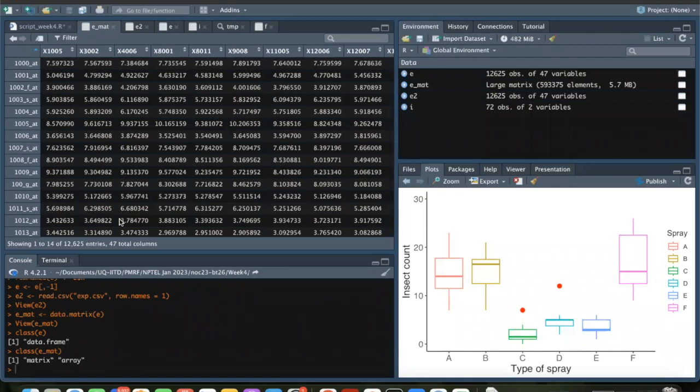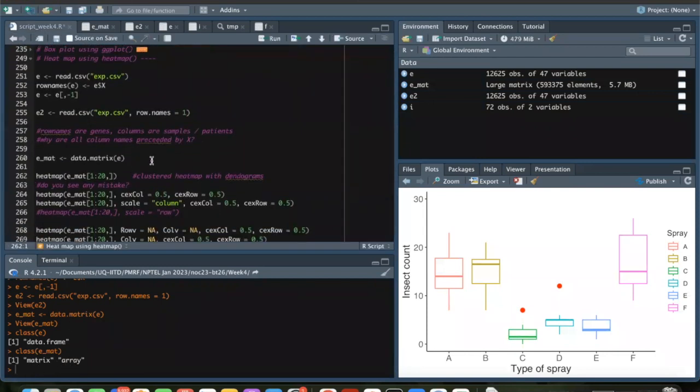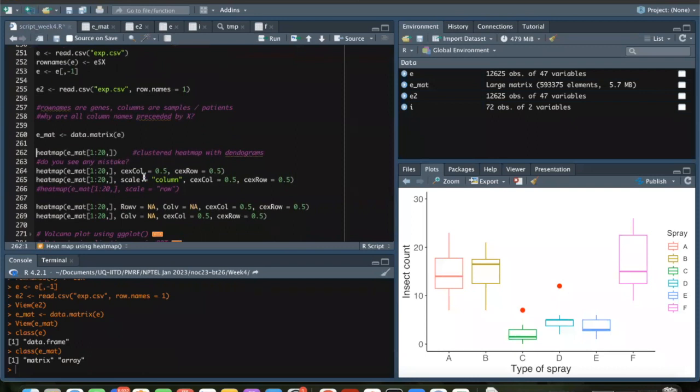Okay. So we can see that the class, which means the data type, is a data frame in one case and a matrix in the other. Why we converted it to a matrix was because the heat map function recommends taking numbers. Now, what is a heat map?